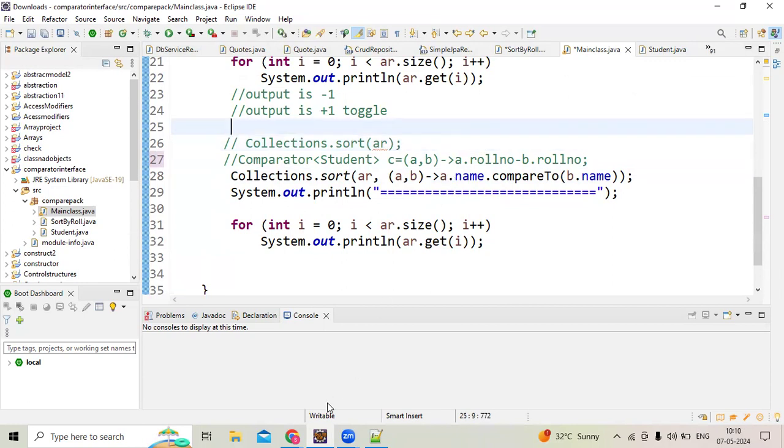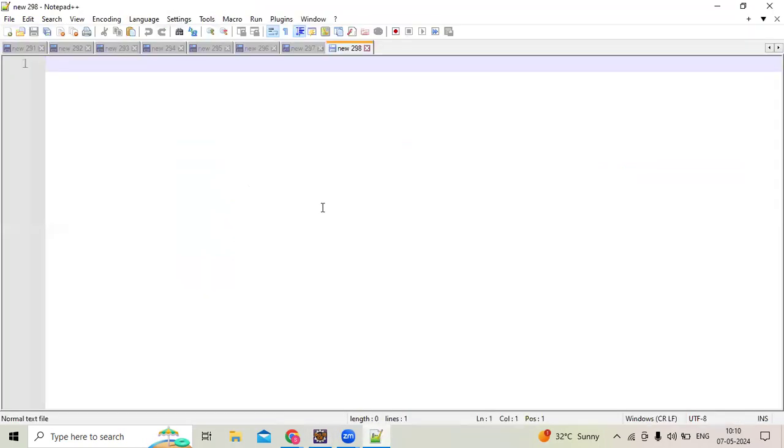So the lambda expressions we can define only for the methods which are there in a functional interface.